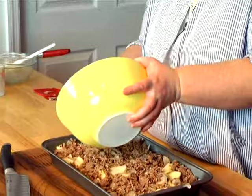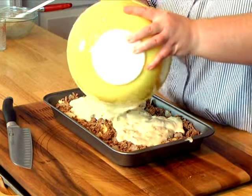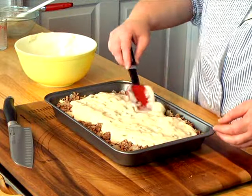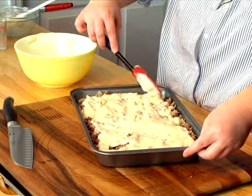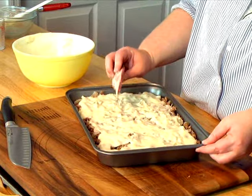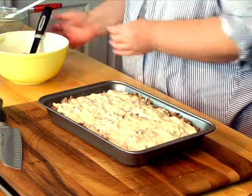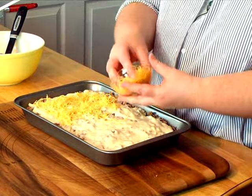Then you're going to spread the soup mixture over the top of your hamburger meat, just spread it out evenly. For the last step, you can go ahead and add your cheese, or sometimes I wait until after baking. You have to bake this for about 30 minutes or so, then throw the cheese on top, cover it back up, and the cheese melts — that way it doesn't get too brown. You don't need a lot of cheese, just a little. You could even do without if you don't want it at all.